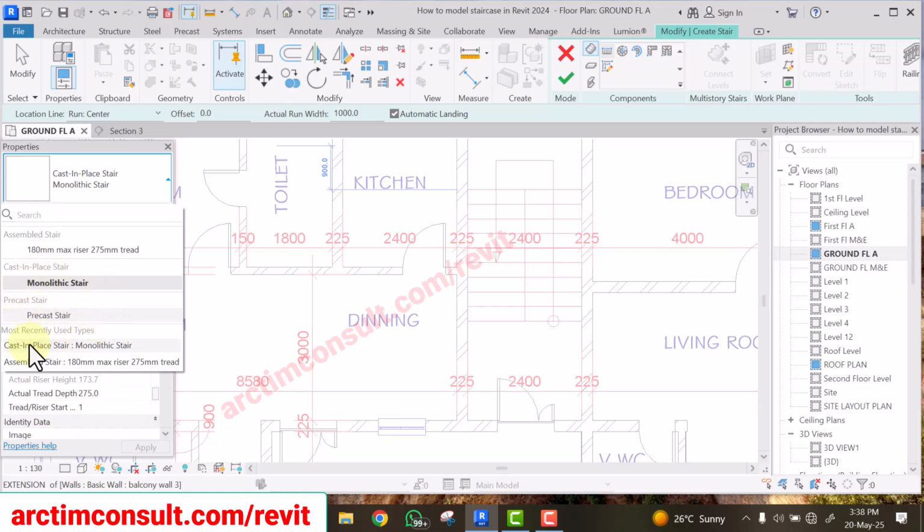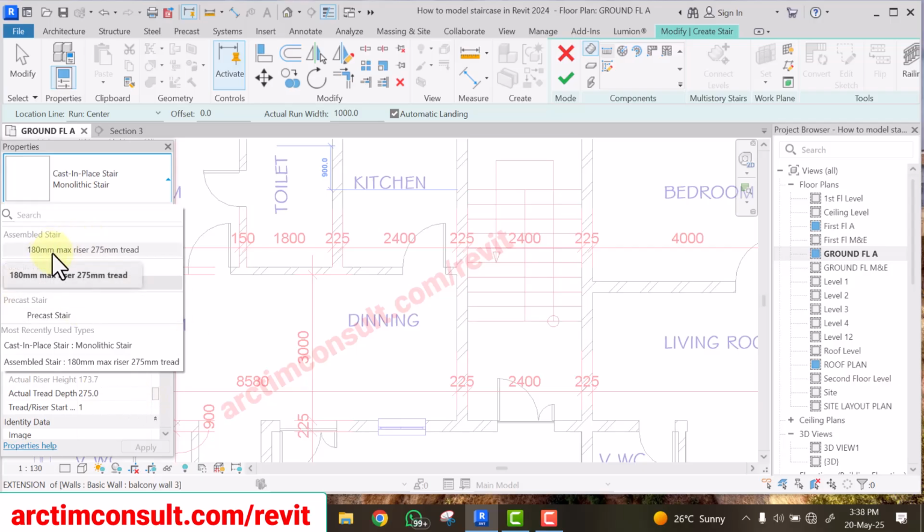Then this one is the most recently used type, which was the Cast-in-Place Stair Monolithic. You can use any one you want here, but I prefer to use this one for this video.